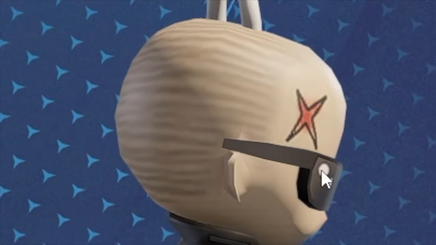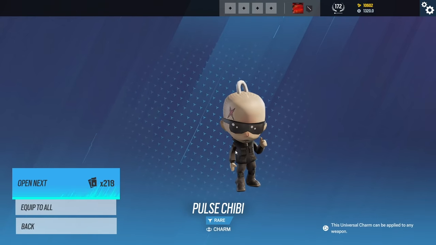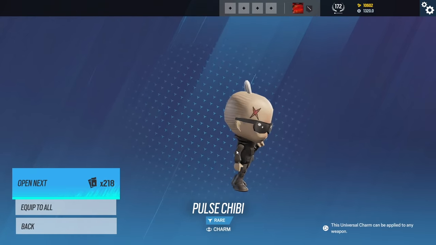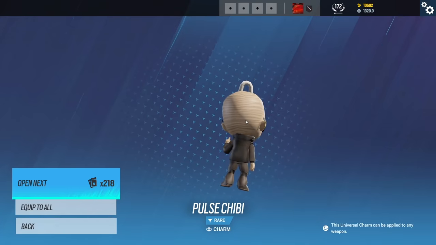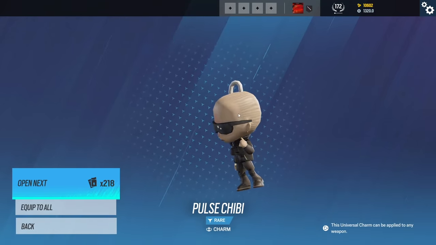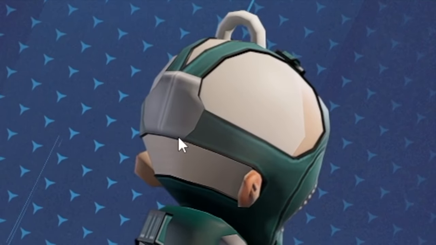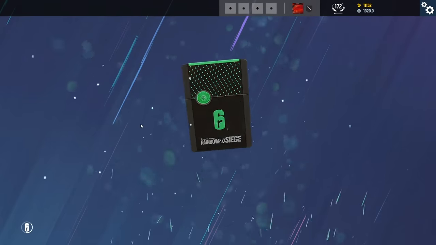What? Look at his hair. Hey, is it just me? Or every single season, if you look at Pulse's head, it's like they pencil in a little bit more hair. Because early in Siege's history, he was bald. And now it literally looks like Sharpie dots all over his head. It's pencil. They're doing something. This is how you do a bald head, Pulse.